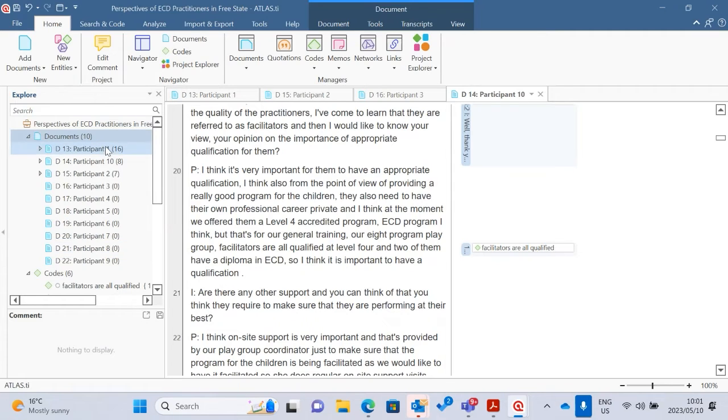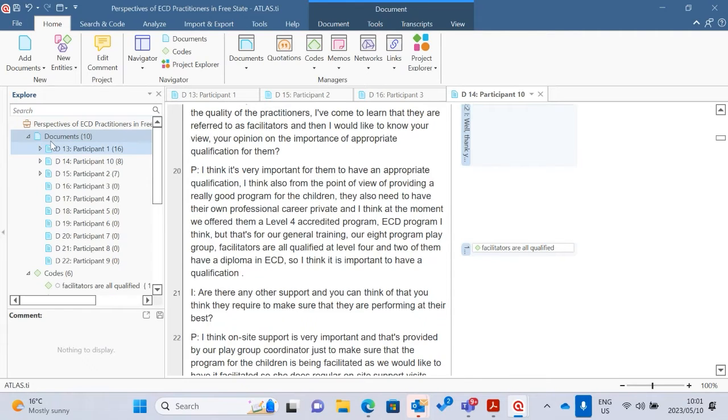Let's assume that maybe you interviewed 3 school principals and 3 parents and 3 SGB members or whatever. Let's say you interviewed different groups of people. And you want to organize these documents properly so that the interviews for school principals are separate from the rest.